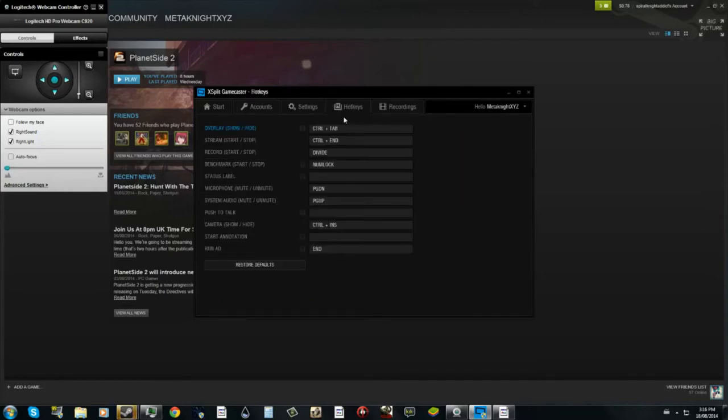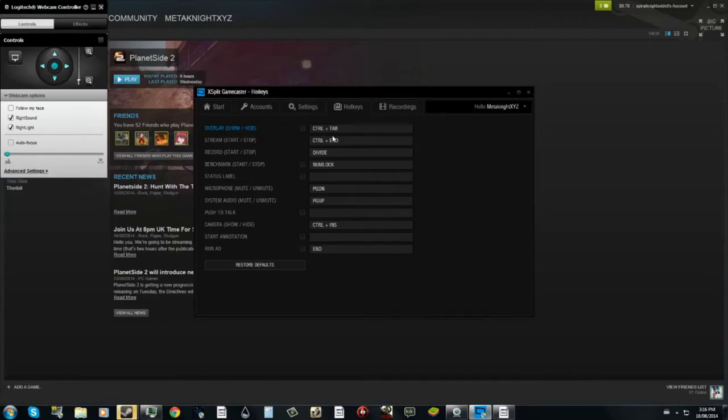But what I was saying is that it gives you a lot of options with the Gamecaster, because you don't have to constantly exit the program and change settings and whatnot. You can change the microphone input volume, and you can change your default system device audio volume as well to balance it out between your mic and the actual audio. You can also move where you want your webcam overlay to be on top of your gameplay from inside the actual overlay of Xsplit Gamecaster, which is really helpful.